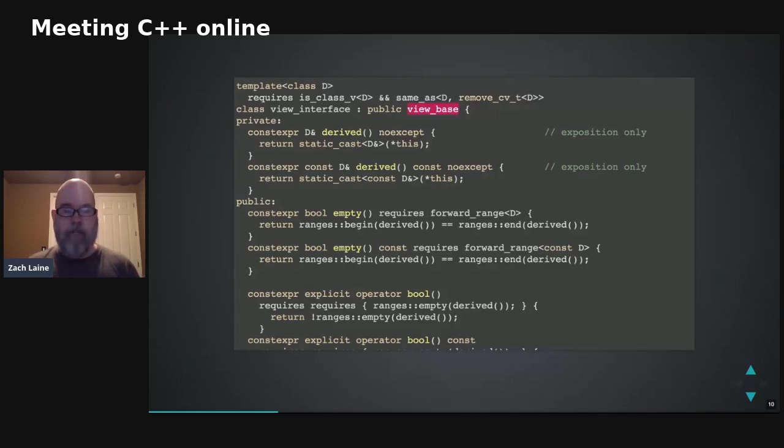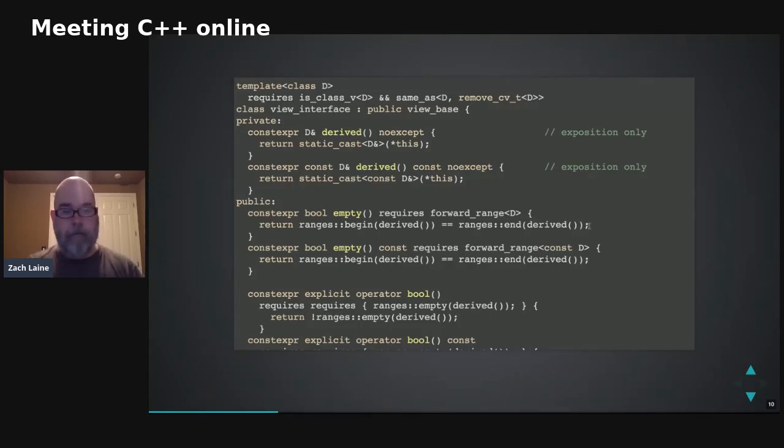A std::vector is not also a view because it owns the elements that it's a range of. So a range may or may not own the elements, and a view never does. All views are ranges, but not the other way around. Then we've got these two convenience cast functions that take the derived type that we've got and cast to that derived type, and that way we can just write that briefly in multiple places.